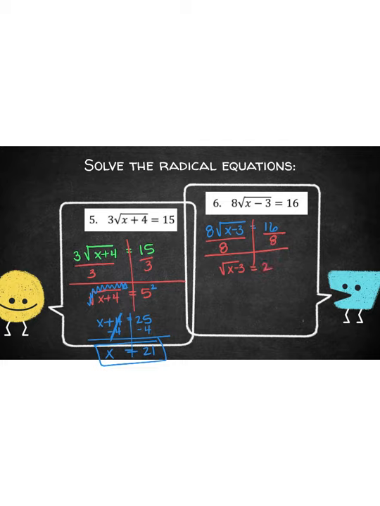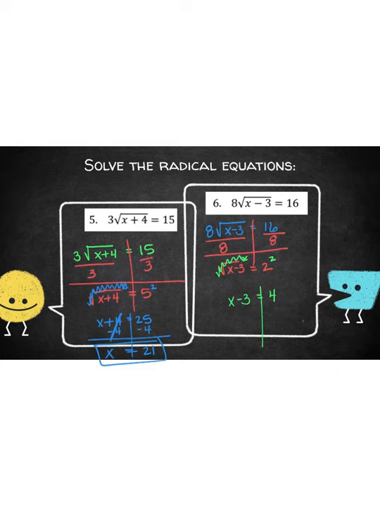Okay, now I want to get rid of that radical. The opposite of a radical or square root is squaring it. And if I square one side, I'm going to do the other side too. So now those are gone. So now I'm just left with x minus 3 equals 2 squared is 4. So that's going to turn into a 4.